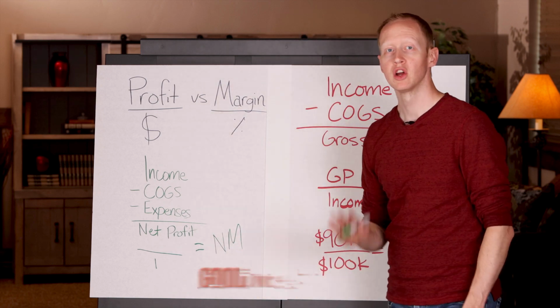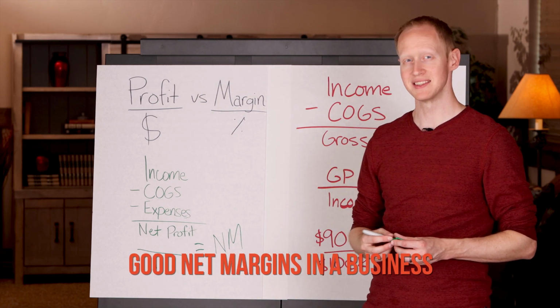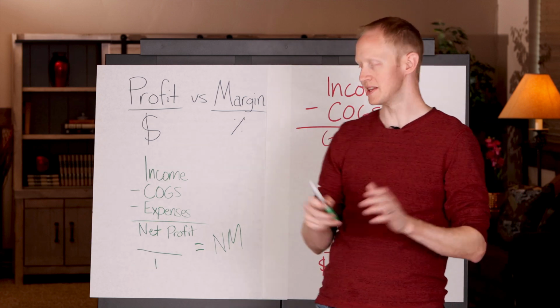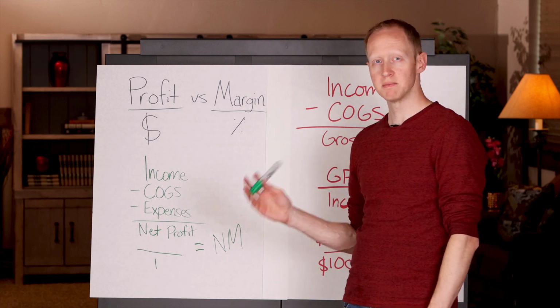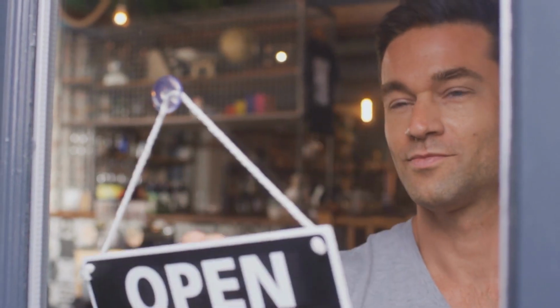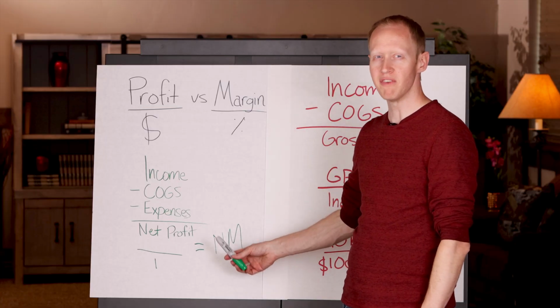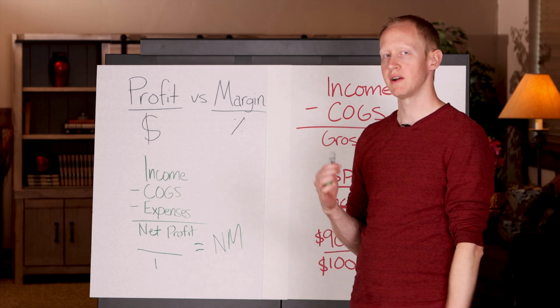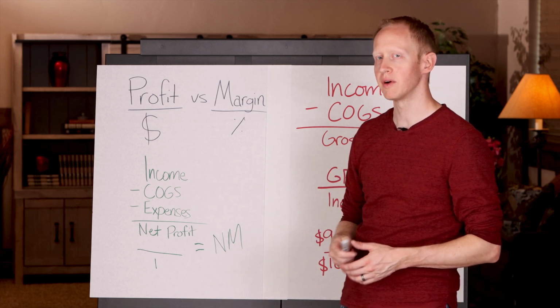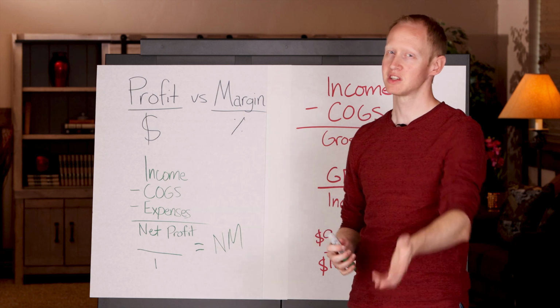So let's talk about good net margins in a business because this one is more broadly applicable to all businesses. If you are a small business, meaning you're doing, let's call it less than $5 million a year, and you are significantly below 5% net margin, you're going to find it really hard to operate profitably and pay yourself what you want.